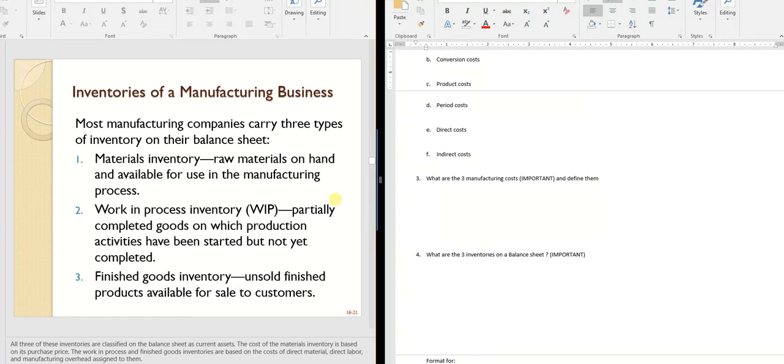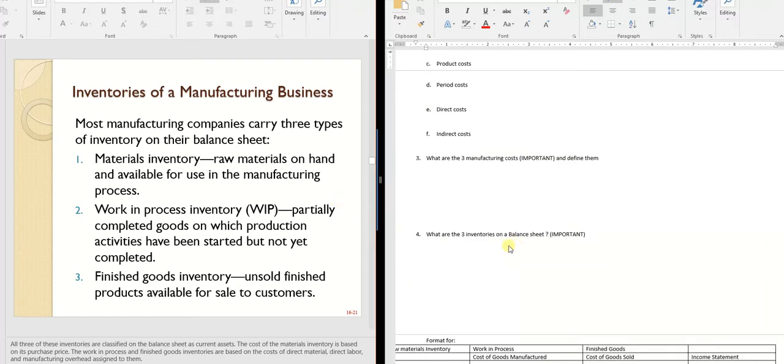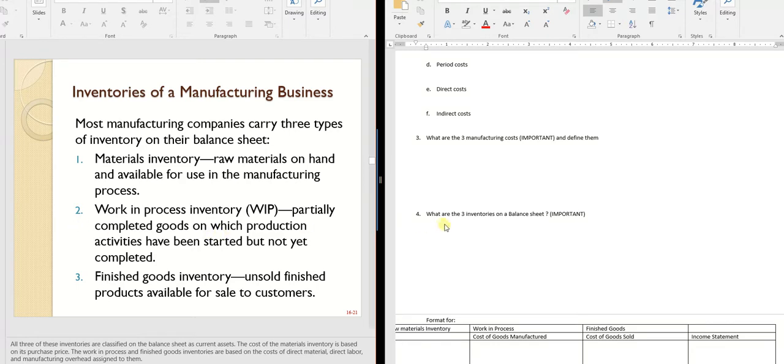Okay, so we talked about our three inventories. All right, here's our inventories. We kind of showed them before, and I said work in process, and then it didn't show it. So I've got materials inventory. That's things I haven't used. So if I'm making automobiles, that's the steel for the automobiles, the leather for the seats, etc. Work in process are those cars that are in process, are still in the factory. And finished goods, pretend we have an outside location where we store our cars until they're shipped, and that's our finished goods inventory.